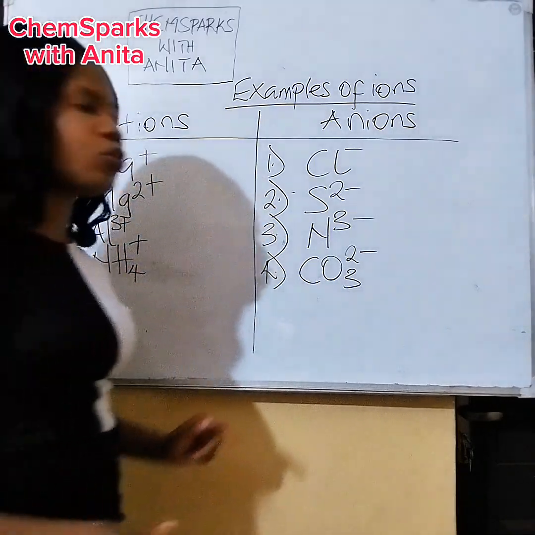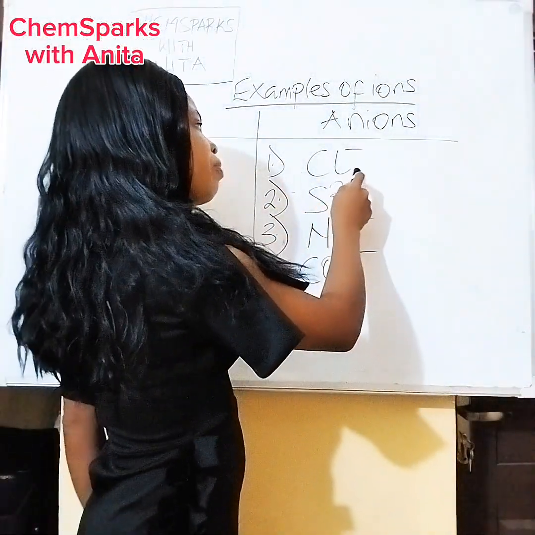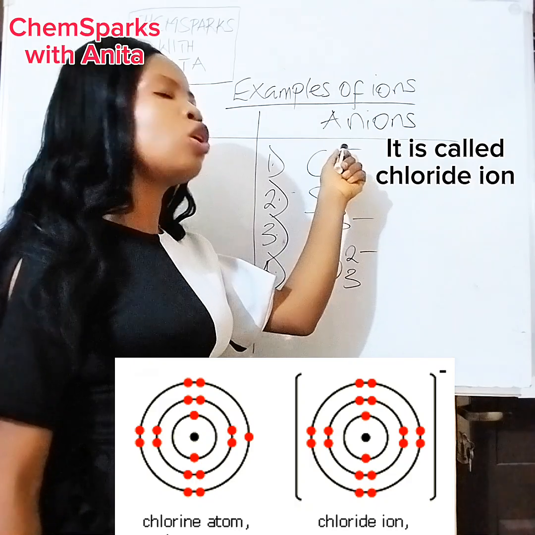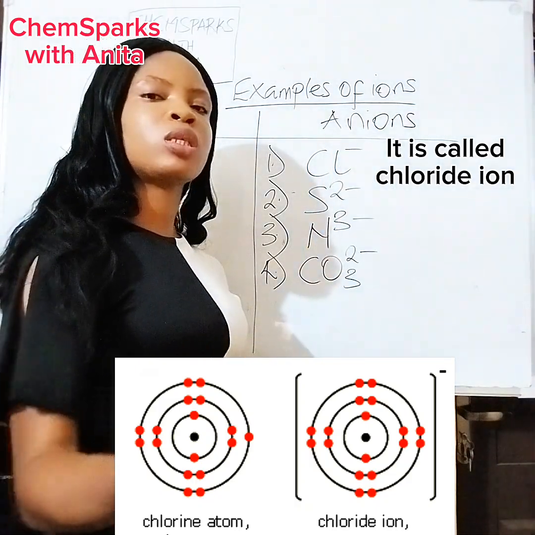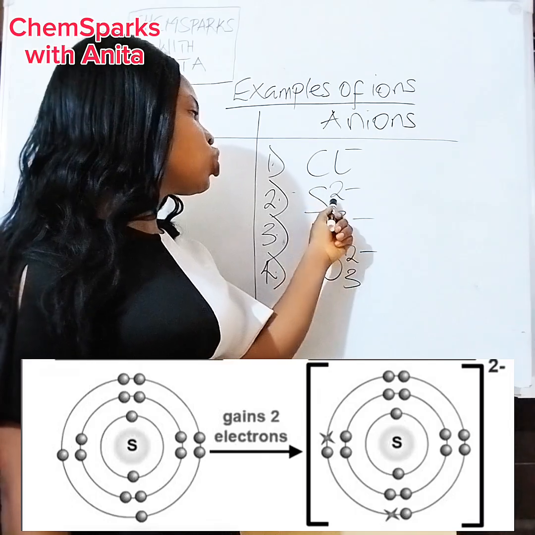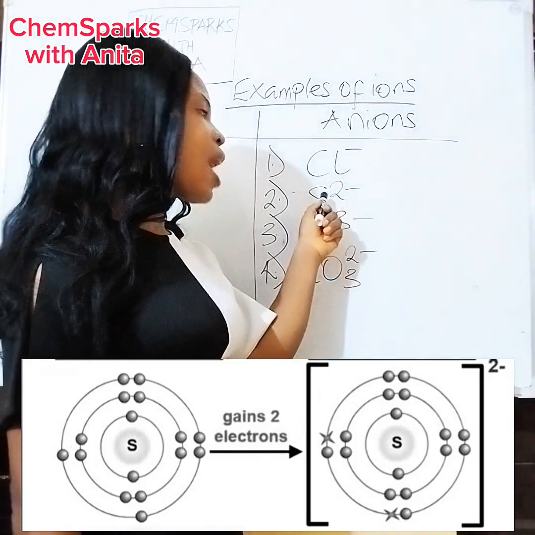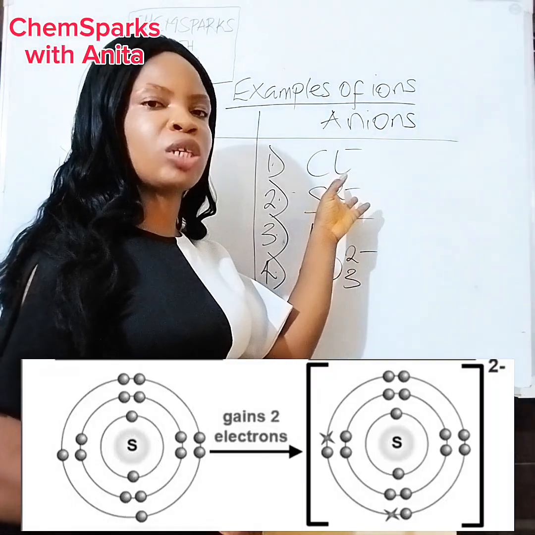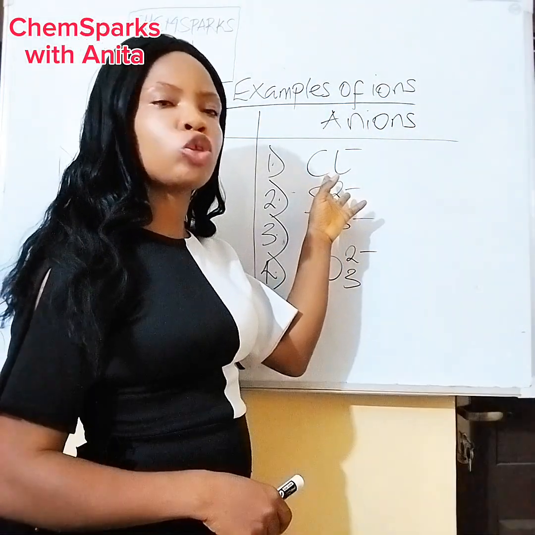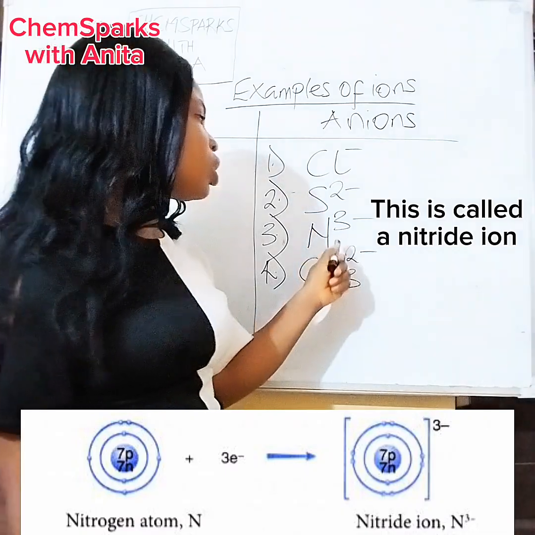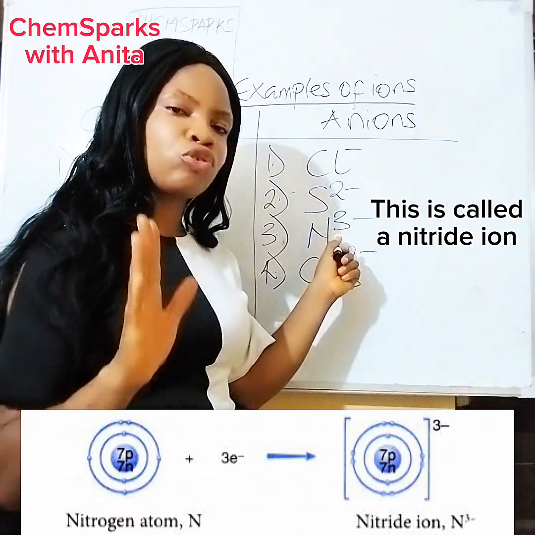Let's look at the anions. Coming to the anions, we have chlorine. Chlorine having just a single what? Negative sign, showing that chlorine is accepting what? One electron. And this is a sulfide ion. This shows that the sulfide ion accepted what? Two electrons to become what? Negatively charged. It's bearing a charge of what? -2. Nitrogen. Here it shows that nitrogen accepted 3 electrons.